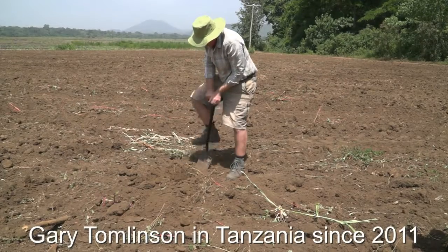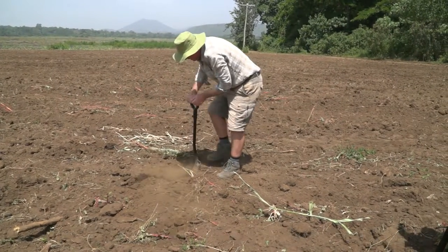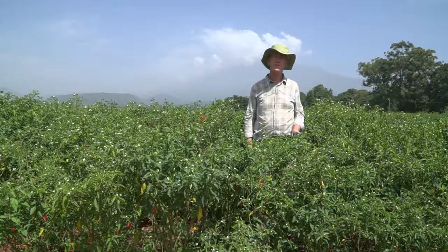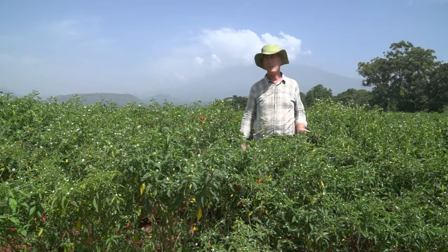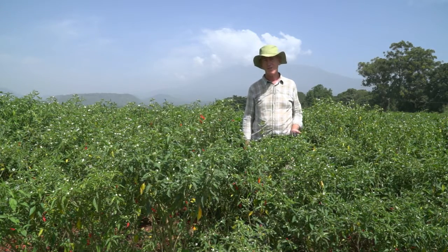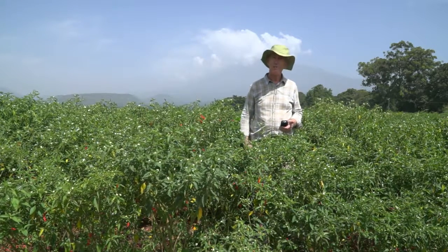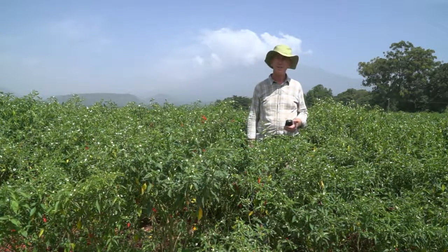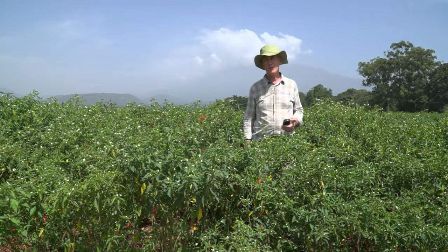Hello, my name's Gary Tomlins, and I've been involved in farming all my life. I started farming as a strawberry farmer in Kent, and then have grown melons and raspberries in southern Europe, export horticulture in Kenya, and also organic farming in France. Finally, I've been here for 4 or 5 years in Tanzania.